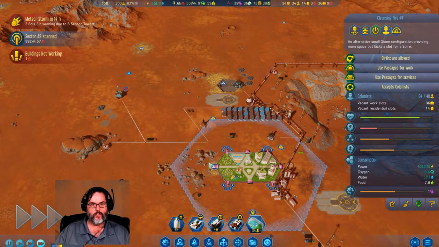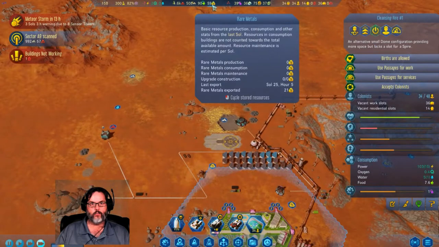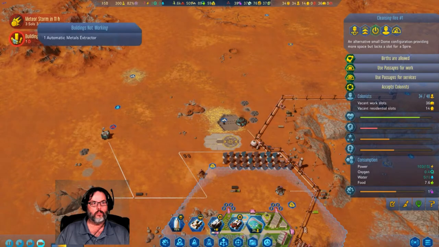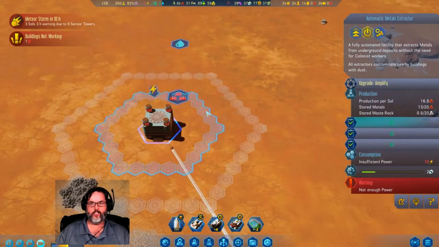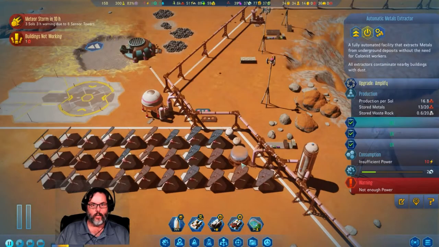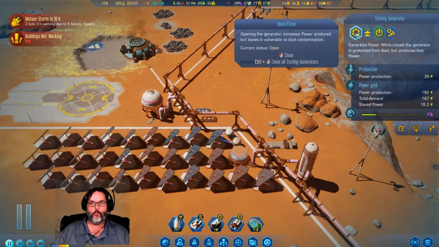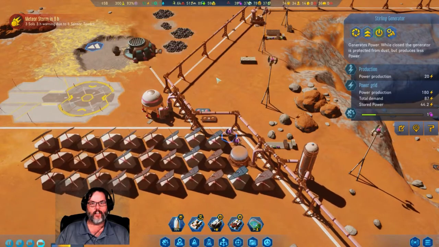Let's go ahead and get them here, right? 59 rare metals. So we could send 30 back. An automatic metals extractor. This is because of power. What time is it? It's midday. Wow. Okay. Let's go ahead and let's open these. All right, that's got us back up.